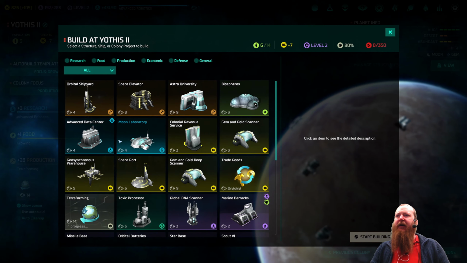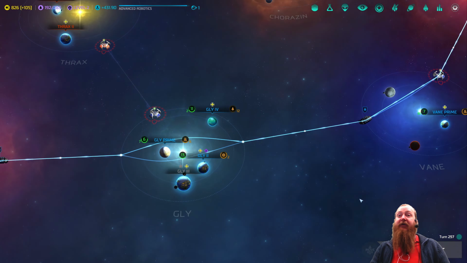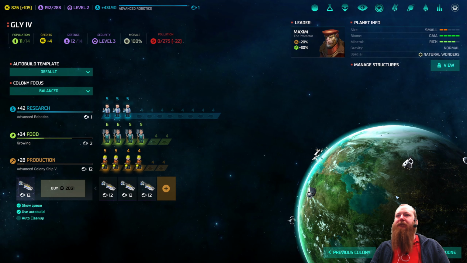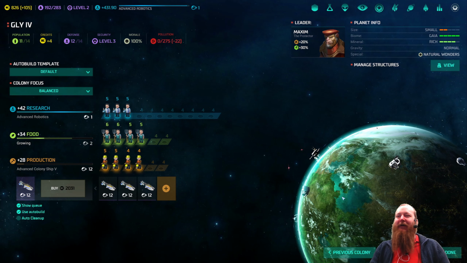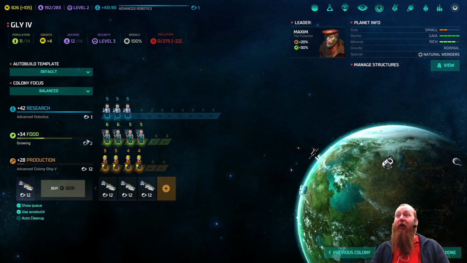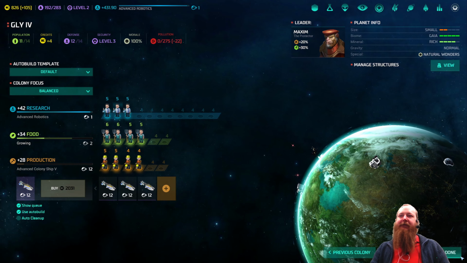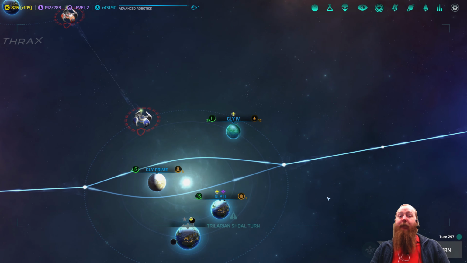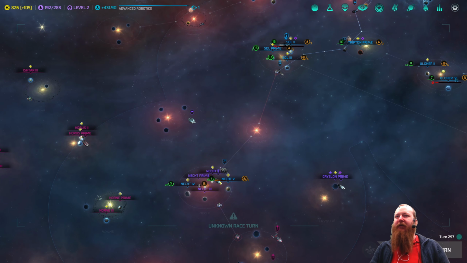Nice. After you've done that toxic process at Astro University, Gaia transformation at Gly. God, Gaia's a really, really good. Obviously, it doesn't give you any more production, but it gives you a lot more living space and a lot of food. And food is people, and people is everything else. I don't know if those two are connected. I hope not.